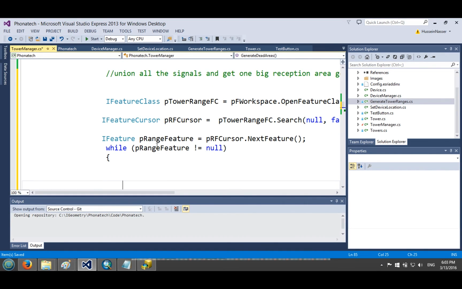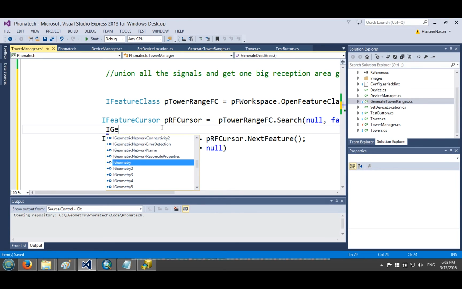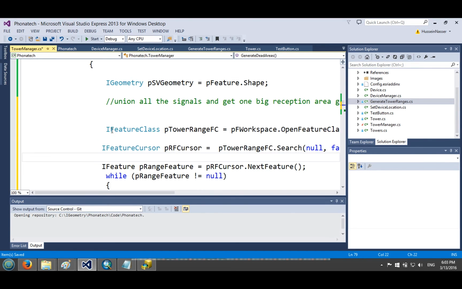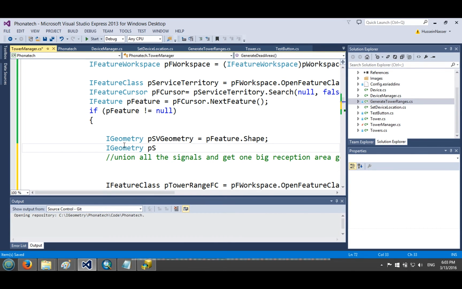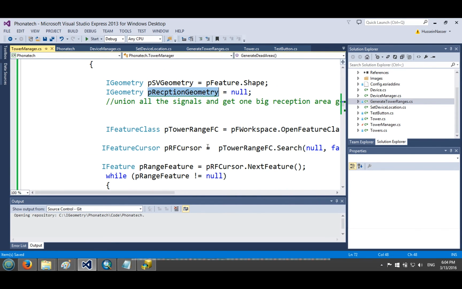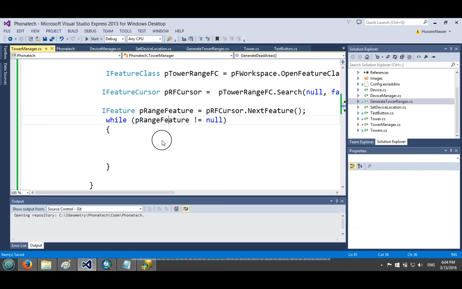What I'm gonna do is basically, we need IGeometry pReceptionGeometry. So this is the reception geometry, this is the service territory geometry, and it starts with null, and then here I'm gonna do that, give me the next feature.